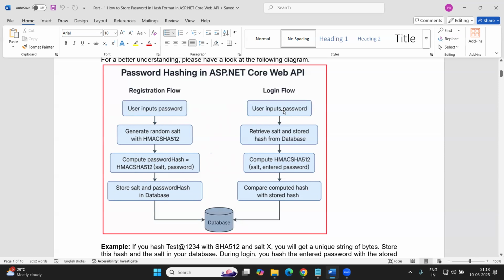So with the user-provided password and the stored salt, you have to generate the hash, and this generated hash you need to compare with the stored hash which is already in the database. If both hashes match, that means the password is correct and you should proceed with the request. Clear how it will work in our application?